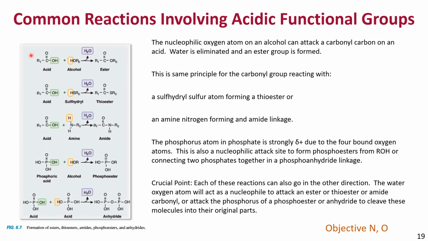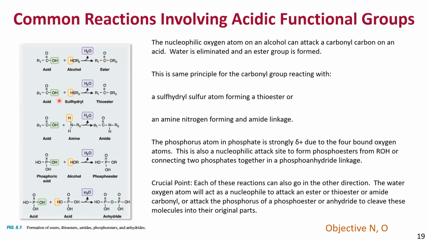So you can take an acid, a carboxylic acid. You can take an alcohol, and that alcohol oxygen will serve as a nucleophile that will attack the delta positive carboxyl group, and it will form a new bond between the oxygen and the carbonyl, and that gives you an ester linkage here. What do you lose? Well, when that nucleophilic oxygen hits that carbon, it's going to knock that OH off, and the OH will pick up a proton and become water. So it's called the elimination of water. An H and an OH form water, and then the oxygen is the new bond.